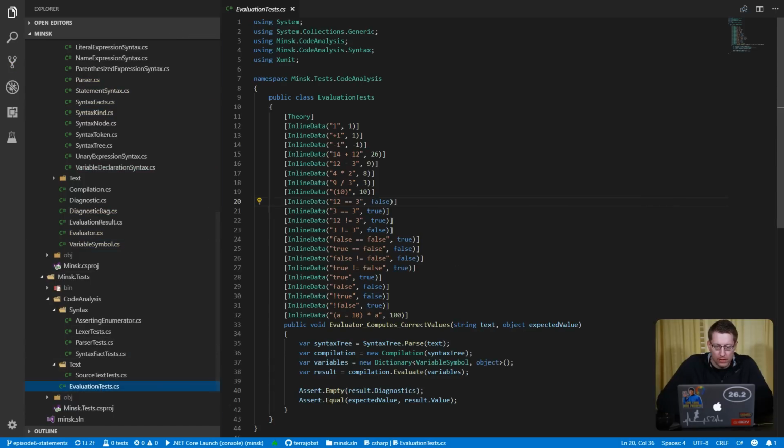Sweet. Now I think this is the last one where we have to update our tests, because our evaluation tests right now assume they can do that. We can now just say var a equals 0, and then we can say a equals 10 times a.